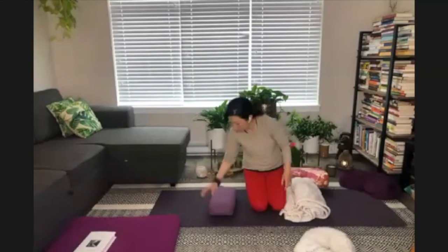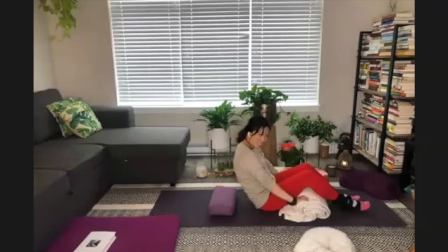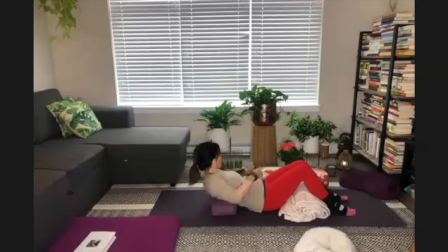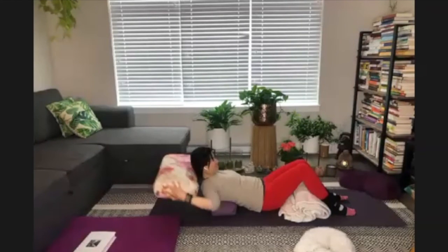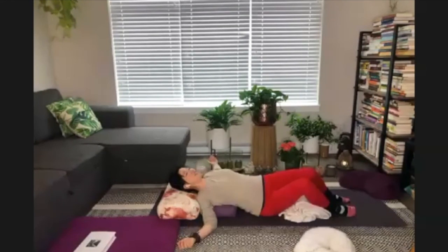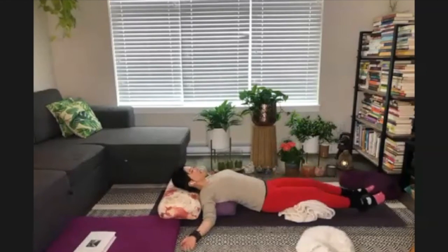And I'll just show it here. You take your blanket under your knees, maybe a pillow under your chest, and maybe another pillow behind your head. And just make yourself comfortable. Tuck the shoulder blades under, roll side to side, lengthen the hips. You can extend your legs here and just close your eyes. So this is option one.